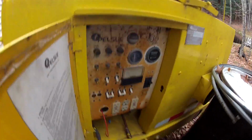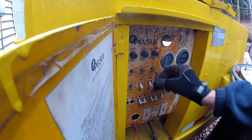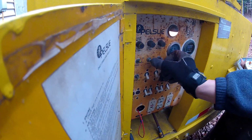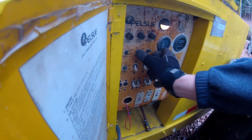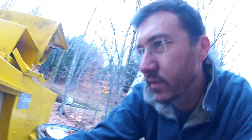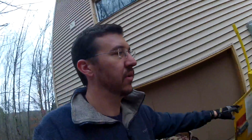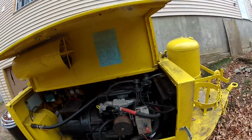So, panel on, ignition on. Takes a while for the propane to get to it. There we go. So I don't know if I've ever done a good video on this thing, but that's what it looks like.